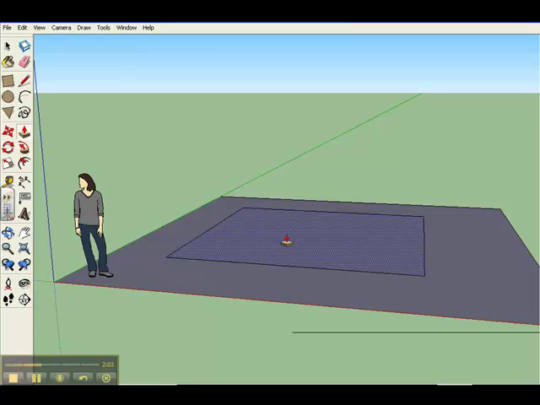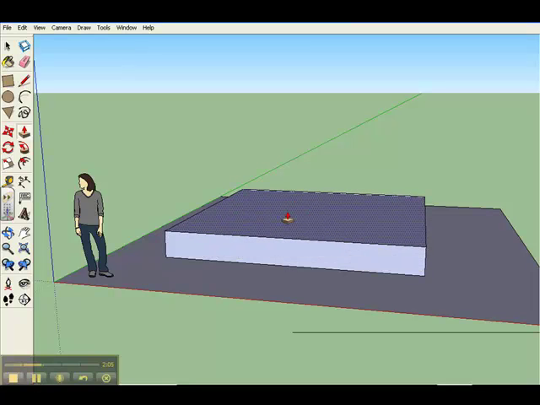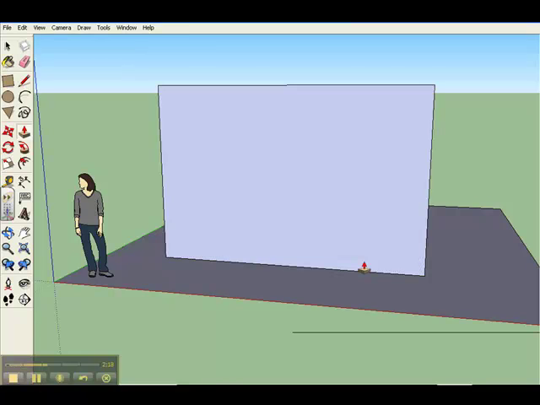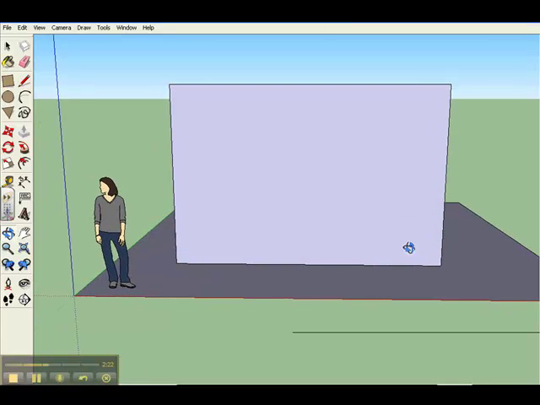So I want to click and drag up just slightly, and you can see that it starts pulling that rectangle out in a 3D shape. Well, I want that to be 10 feet tall, so instead of me trying to pull it out, I'm just going to go ahead and type in 10 apostrophe, and that's going to make that 10 feet tall for me. Now I'm going to rotate this over so we can see the front of it the way we need to.